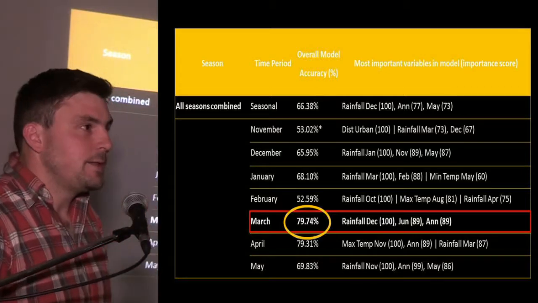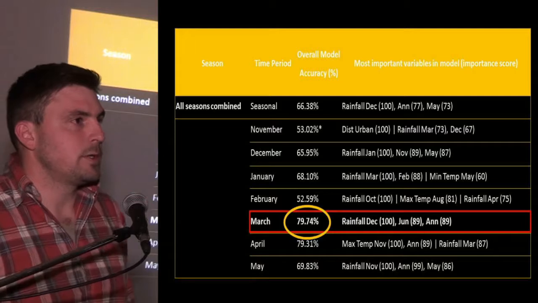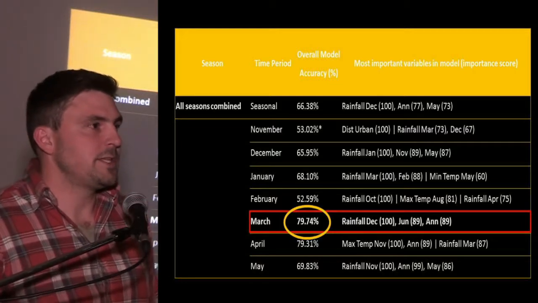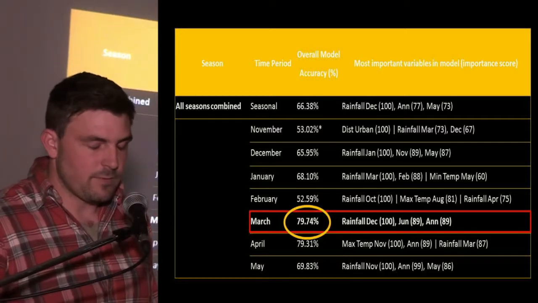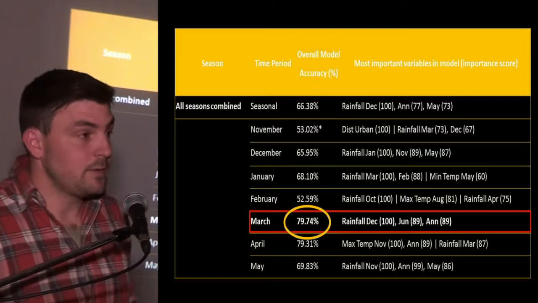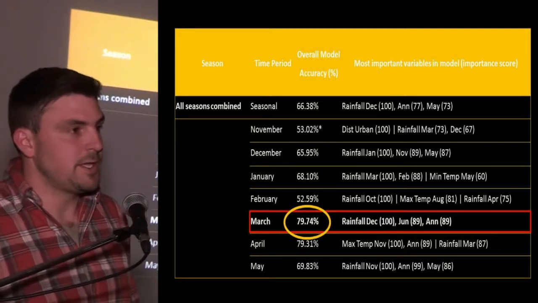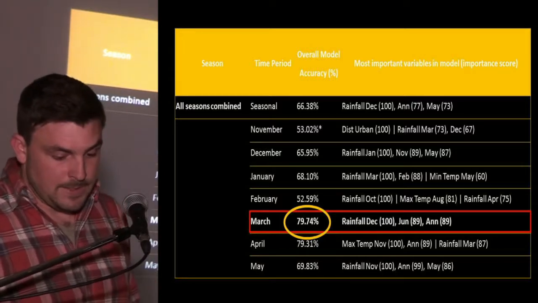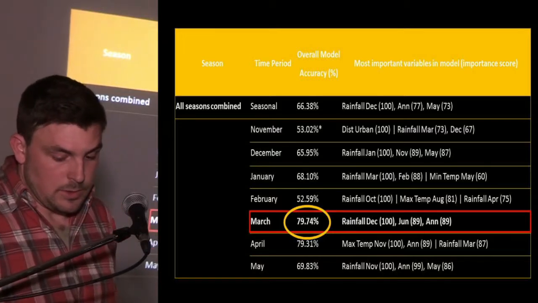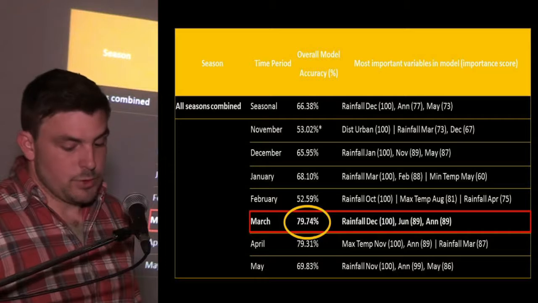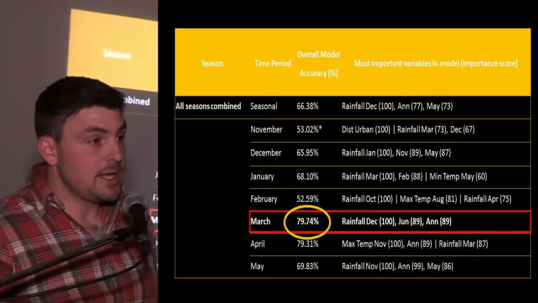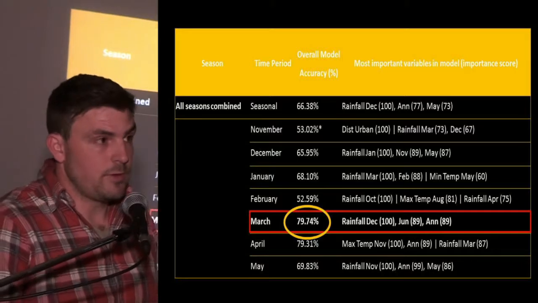However, to further support this result, we studied the relationship between the spatial distribution of hot and cold spots and a set of geographic variables. And machine learning proved to be valuable in modeling the relationship between the hot and cold spots and a set of geographic variables. If we focus our attention on the March model, it showed that the spatial distribution of long-term rainfall in the EGVV area explained 80% of the spatial distribution of hot and cold spots.